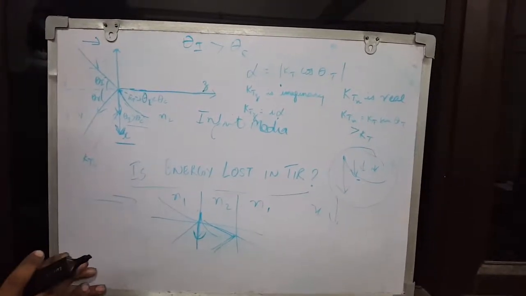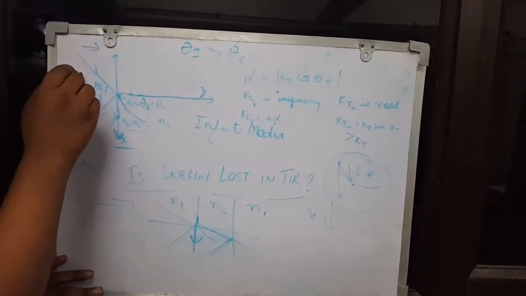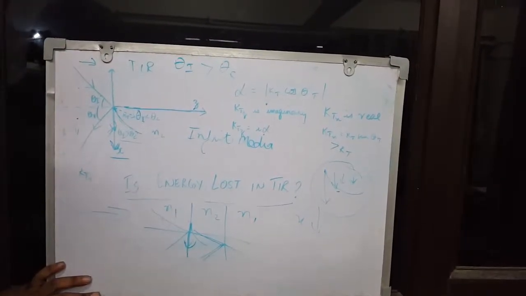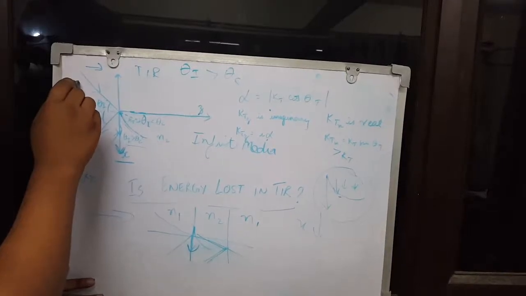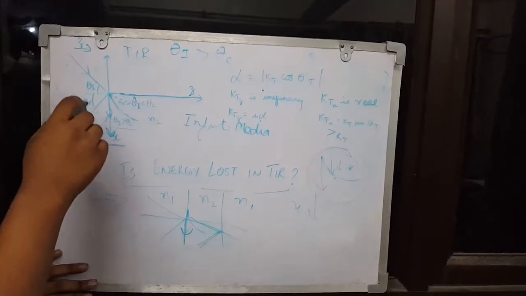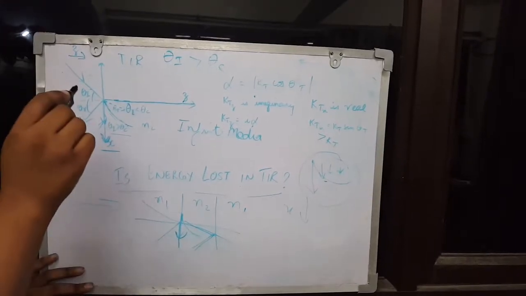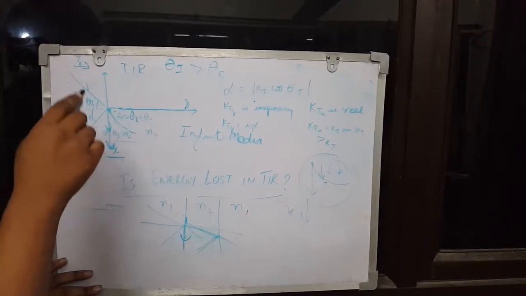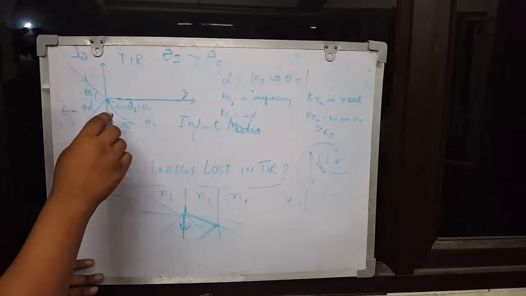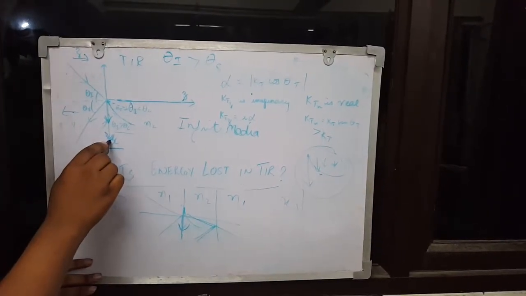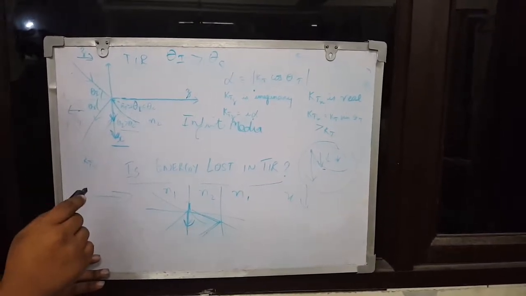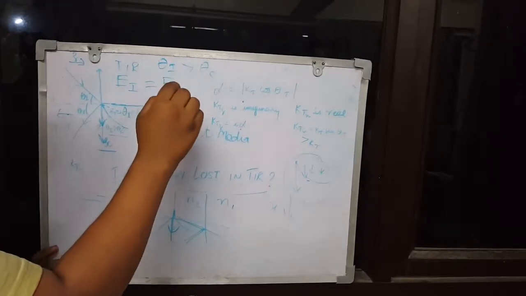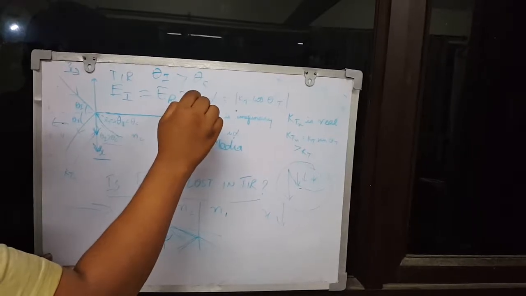So the common misconception that we have always had is that the total incident energy is equal to the total reflected energy in TIR. But this is not true. What happens is that the total incident energy in the z direction is equal to the total reflected energy in the z direction, since I already told you that there is no energy flowing in the z direction. However, this cannot be true for the x direction, as we already have a propagating wave in the x direction which is refracted and which carries energy. So the energy of incident is equal to the energy of reflected only for the z direction.